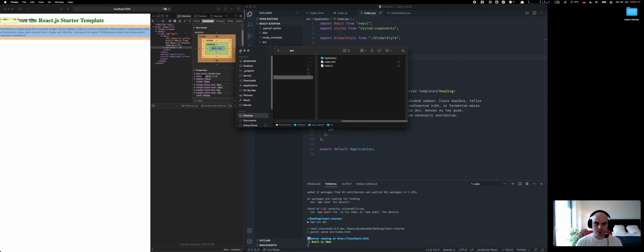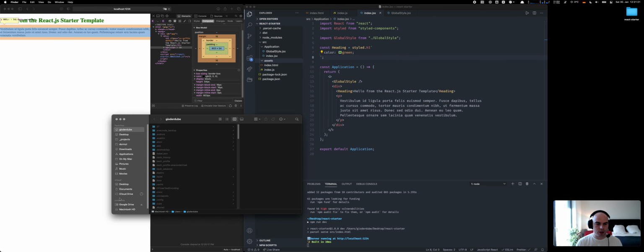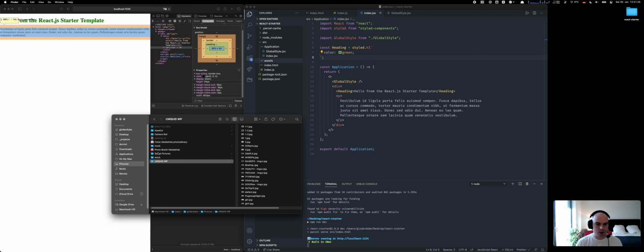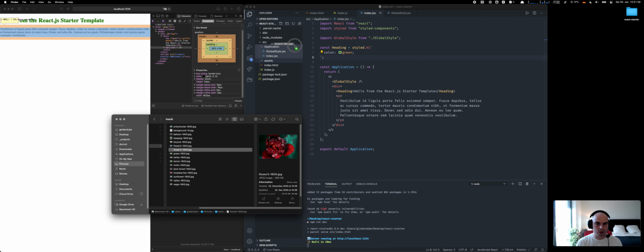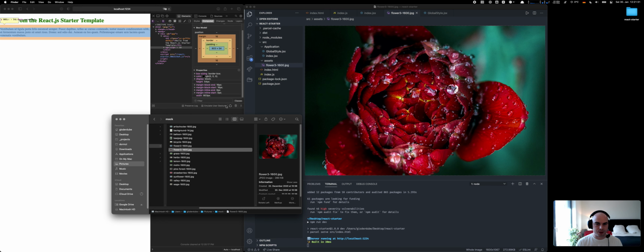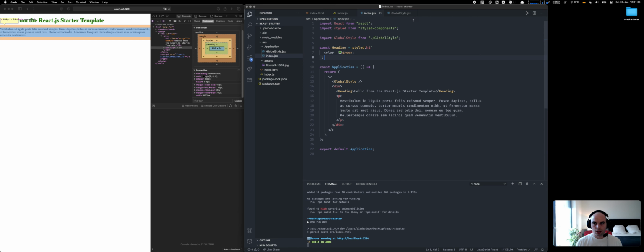So let's create an assets folder, and then let me just drop something there. So we're gonna have maybe a flower. There we go. Real nice flower.